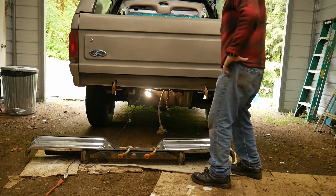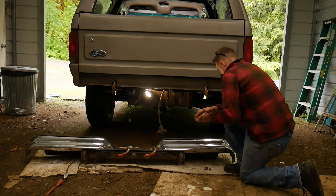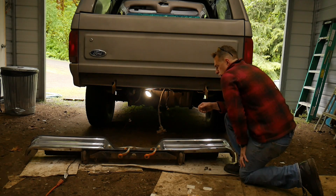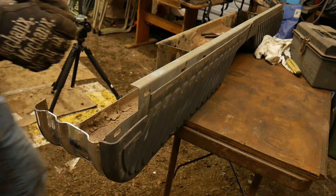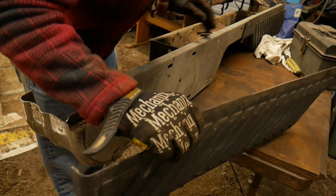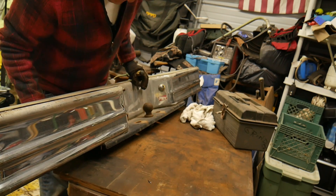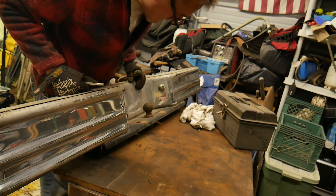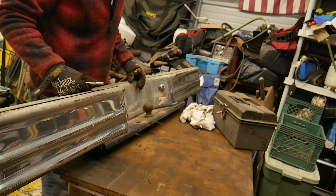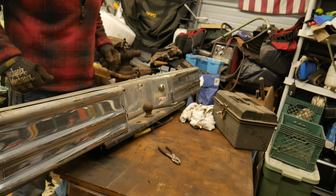Now that I have the bumper on the ground — you can't really see, but the bumper has just taken too many hits on the bottom. It looks fine from the outside but it's kind of a smiley face, twisty-type situation. Let's find out what the top of this bumper looks like — see if there's anything usable here. That tow ball makes things a little more problematic, but I think we're cutting this thing and making something new — probably mediocre fabrication work. I hope you join me because it should be super exciting.